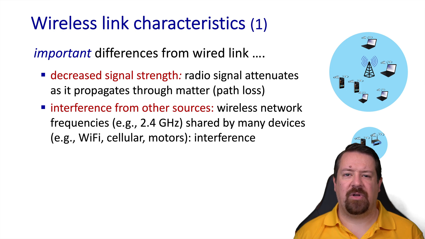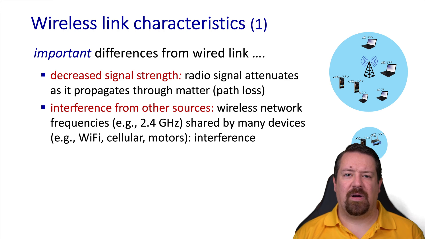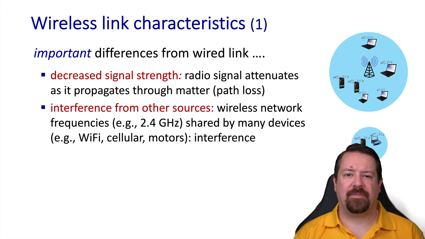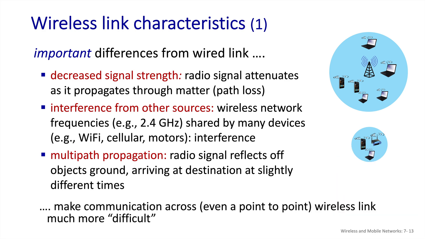Wireless links are also highly susceptible to interference. Wireless LANs use frequency bands shared with a host of other radio devices, as well as electronics that emit noise in the same frequencies, and microwaves that operate at 2.4 GHz and emit large amounts of radio noise. It can also be the case that multiple wireless networks are trying to operate on the same channel simultaneously. Additionally, radio waves reflect off objects, and these reflections can interfere with the original signal — so between attenuation and multipath interference, even a seemingly simple wireless link can be quite challenging and prone to corrupting packets.